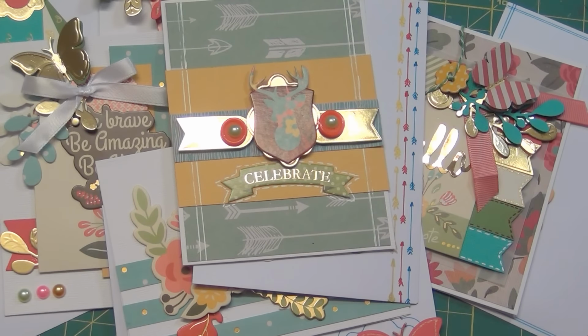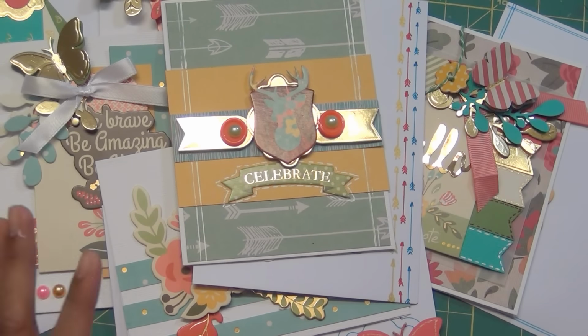So I hope you enjoyed this project, and I'll make one or two more projects with this kit. I don't know how many cards I'm making with this kit, but I just want to give you a rough idea.